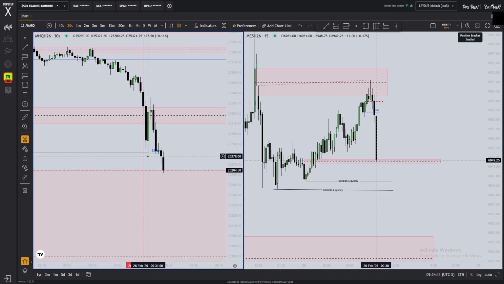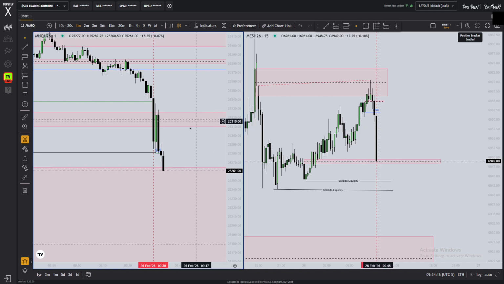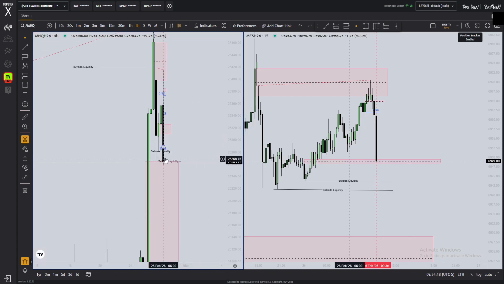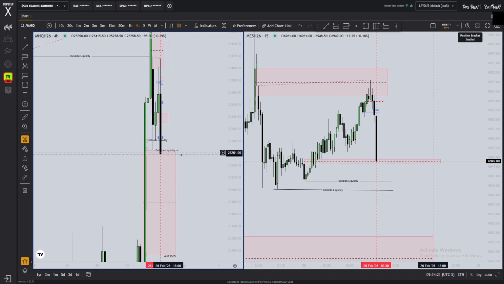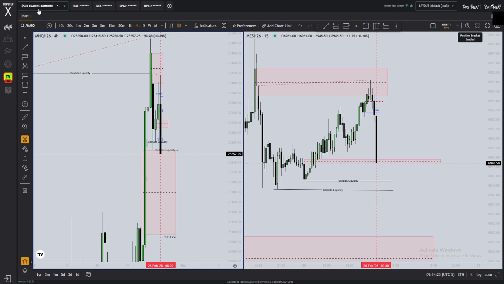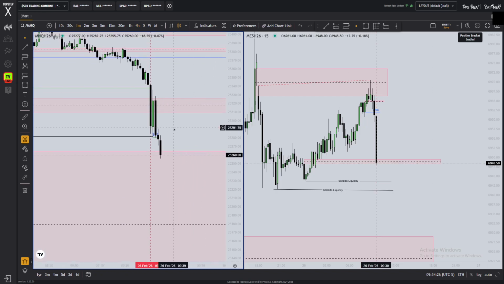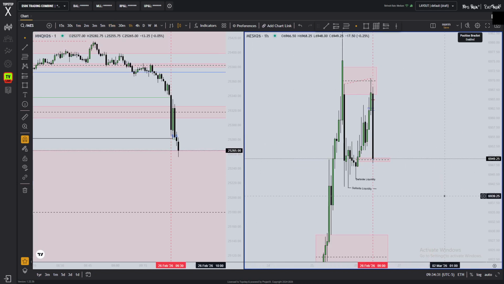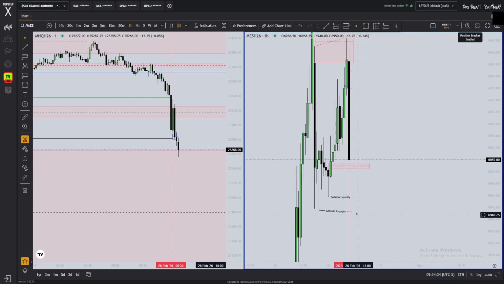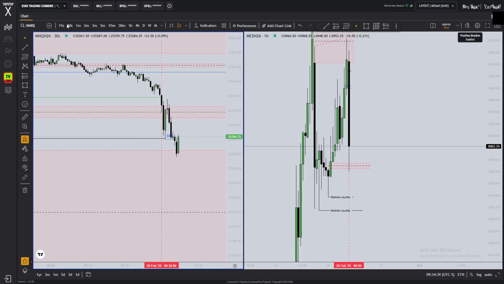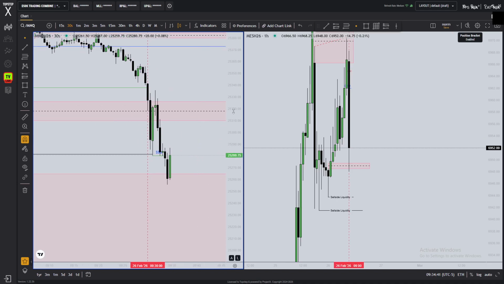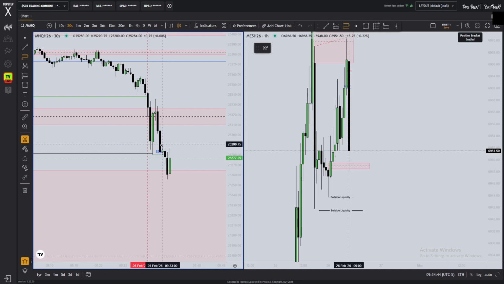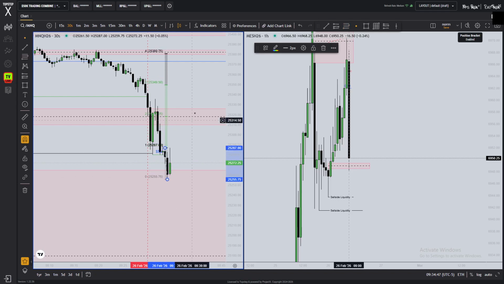So we know the internal low now gets manipulated. And then boom, we have this 4-hour low taken. So 4-hour low gets taken, equal lows. And now we're inside of this 4-hour. So simply just going to be watching. We know we're inside of this 1 hour on ES. We want to see if it wants to respect and if these lows do not want to get taken yet. So be the move here.